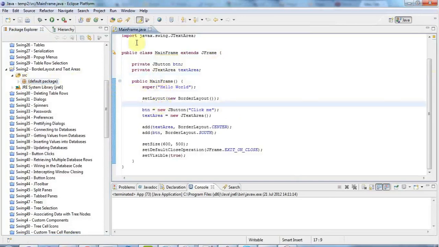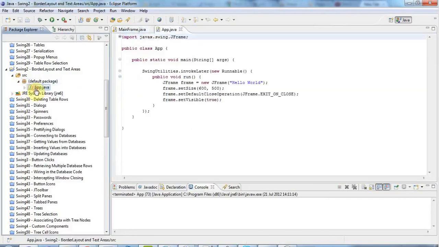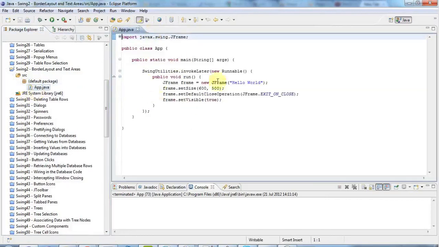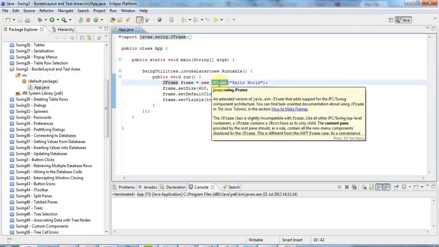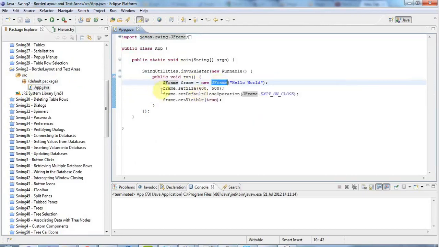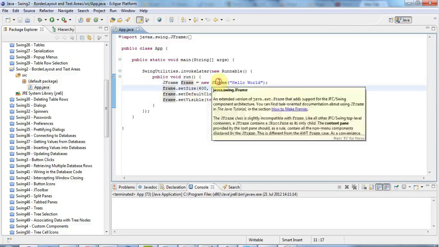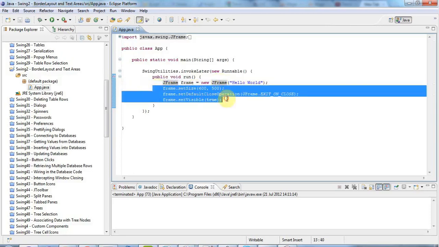At the moment, the code that we've got so far is really simple: we're creating a frame, setting the size of it, setting what happens when you click the cross in the corner, and setting it to visible as the last operation when the frame's been set up. What I'm going to do for a start in this tutorial is something that you'll probably want to do most of the time, which is create my own custom child class version of JFrame so that I can put code in the constructor that will add components and do this stuff.